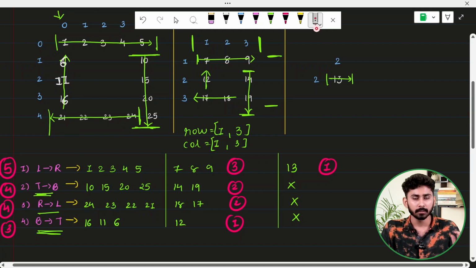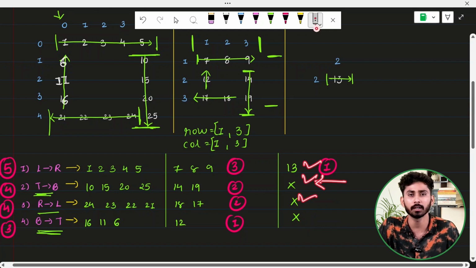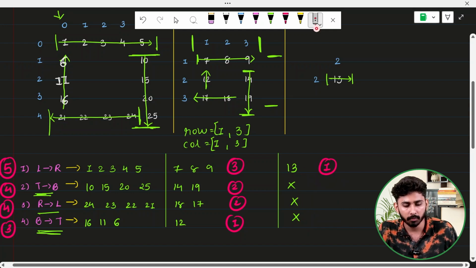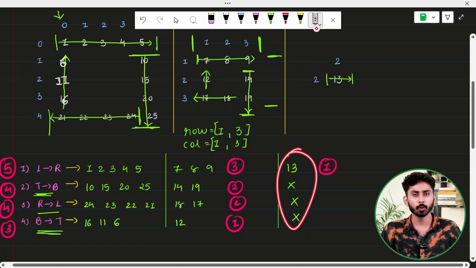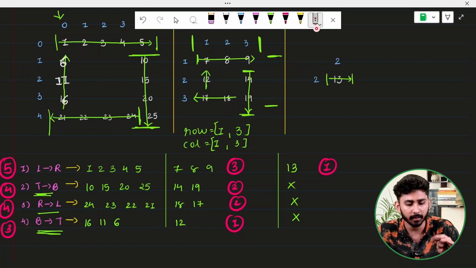Okay, and there might be a case where you have a square and that square might not have all 4 traversals. It might have only 2 traversals or only 3 traversals. So we need to handle that part as well. Don't worry, I'll explain each and every part, how we concluded what the range should be for traversing left to right, top to bottom, and all of these things, while explaining the traversal.